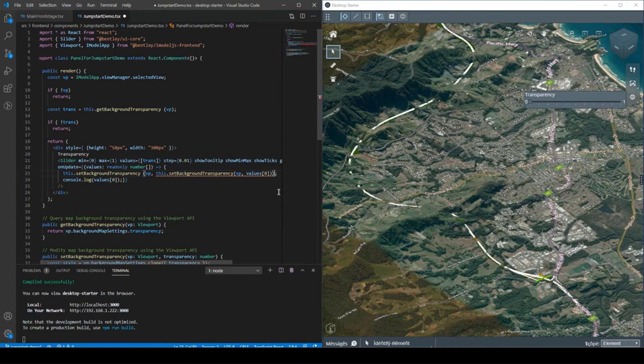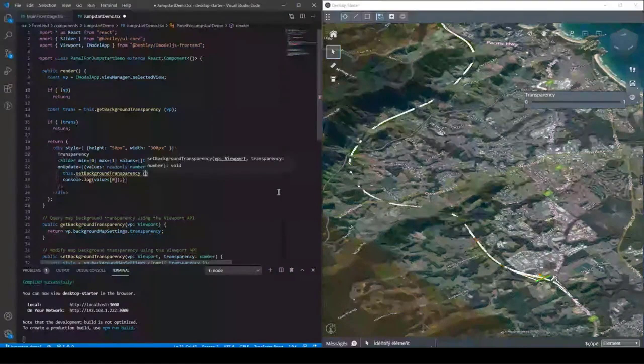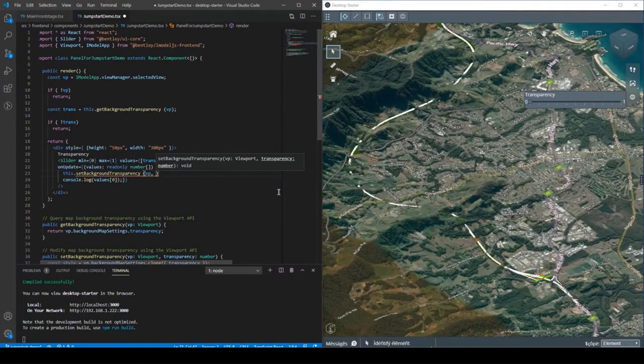Let me try that again and see if I can get it right this time. Transparency, the viewport, and the value is going to be the first in values, index 0. Somebody sees something different that I just did? I don't see it. Anyway, there's the value.